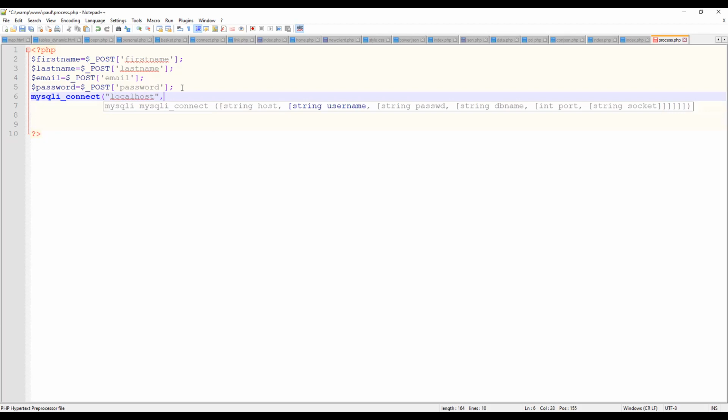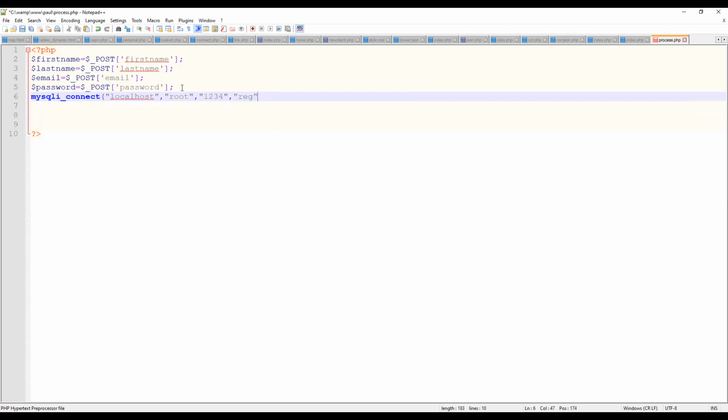Localhost. Our host name is localhost. Username: root. And password: 1234. And what else? DB name. What's the name of the DB name? rec. You remember?